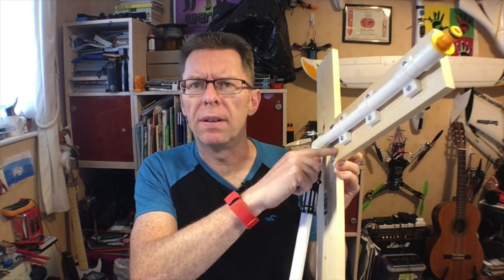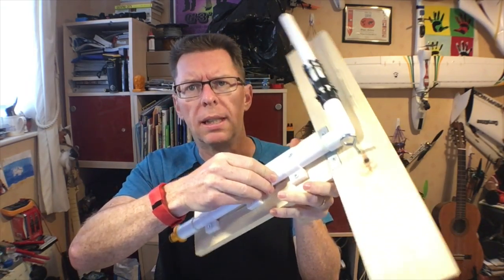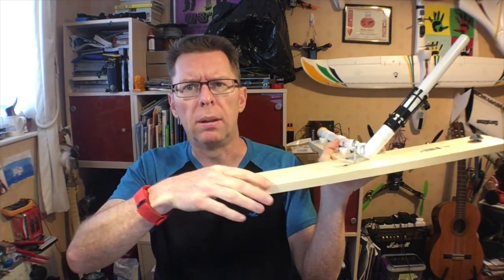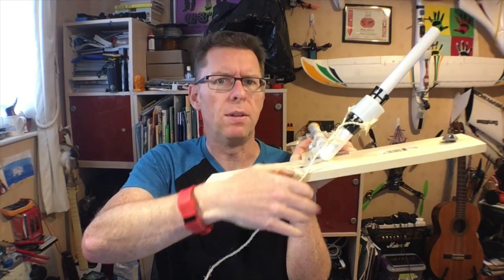The launcher - here's what I did: got a plank of wood, cut it in half and put it together with a little join there. I then printed out these things - a little design just to hold the pipe in there nice and tightly. I've got this loop here; the idea is the sleeve that's going to pull down will go through there, and I've also popped a hole here so I can put a little peg through and peg it into the grass, so when we pull the whole thing doesn't come up. The sleeve is just another printed part - it goes over the top and through there, and we just pull it to launch. The other thing I got was this cheap car foot pump for about a fiver; it puts pressure through and has some sort of gauge on it. I don't know how much pressure I can put into these coke bottles. The next decent day I'll get it down the field and at least test with a bottle to see how it goes.